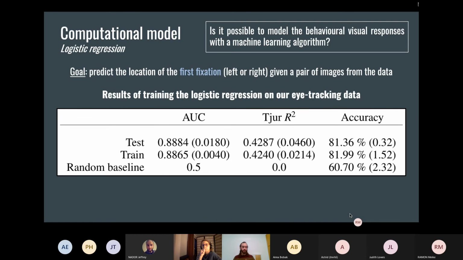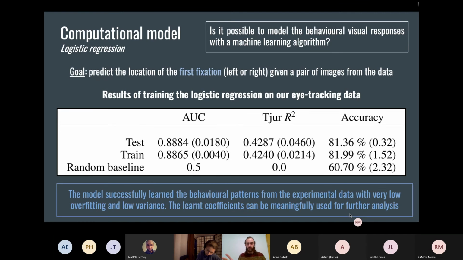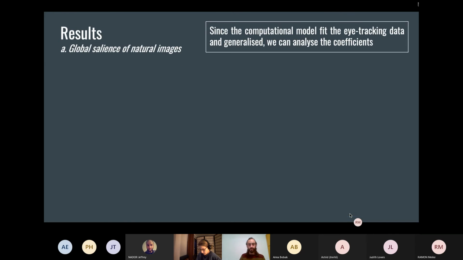And in the next slide, there's the results of training this model. So we train it with the train data, and then we test it with the test data, of course, as is common in machine learning experiments. This is not the main result of this project. You can see that the model is quite accurate. This is only to say that because the model is accurate, then we now can use the weights, the parameters of the model to do more stuff with that. So this is kind of a proof of concept to say, okay, now the model works. It is able to predict what happens in the experiment, and now we will use the parameters as the proxy for global visual salience.